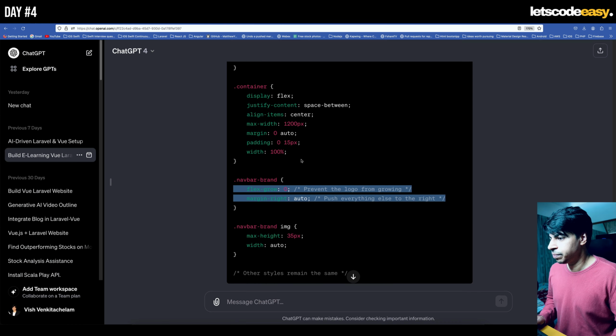If I look and inspect, it is pretty much moved to the right. I don't know what is causing it. It could be the collapse, navbar collapse.